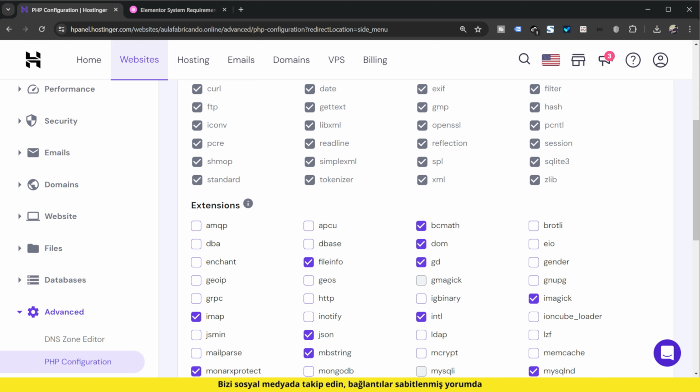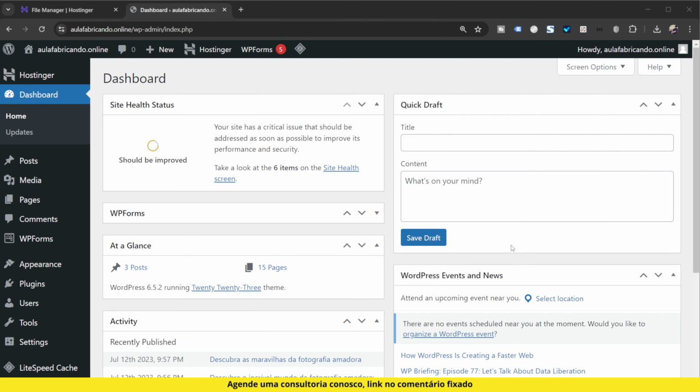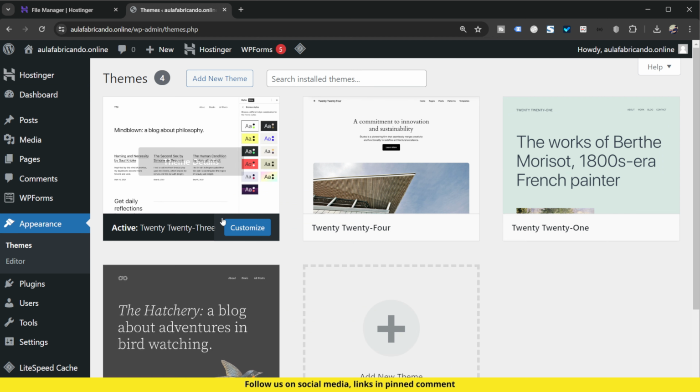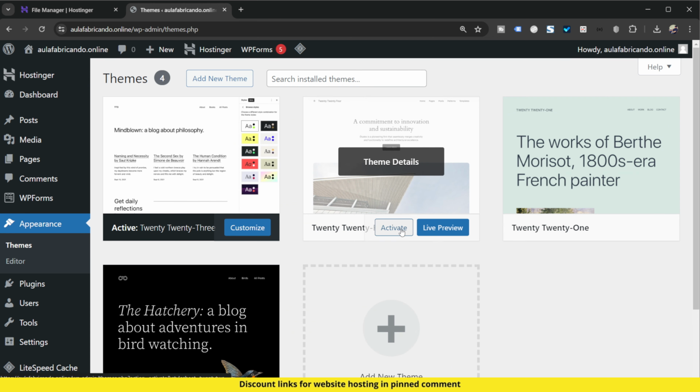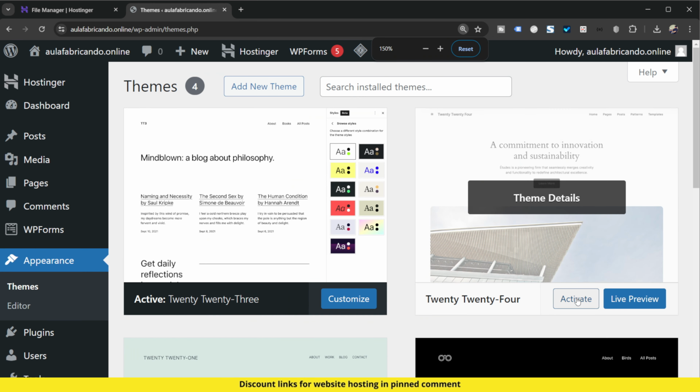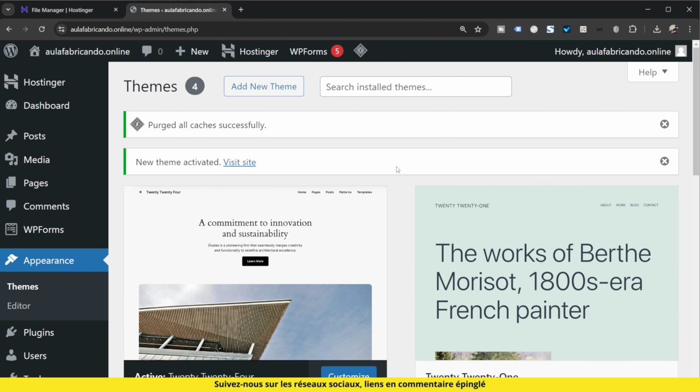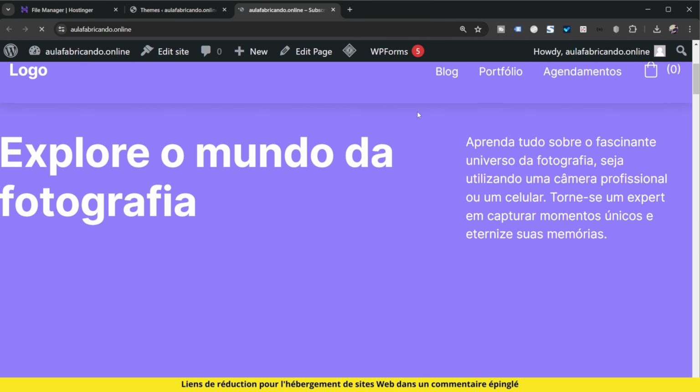Another way to fix errors is to deactivate or change the theme that WordPress is currently using. Let's go. If you have access to the panel, you will do it in a very simple way. Appearance. Themes. Select a different theme and click Activate. Thus, the theme will be activated, and this will change the entire interface of the website. By doing this, you can access your website and check if it works again.